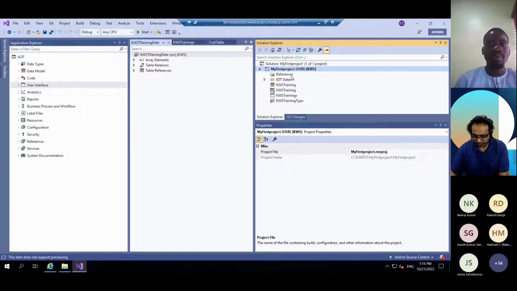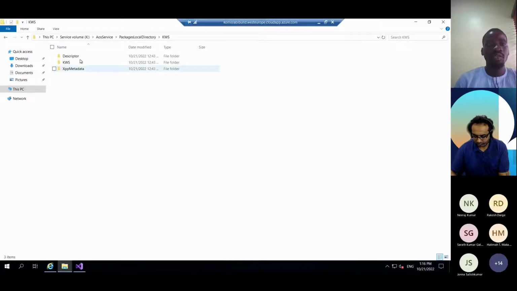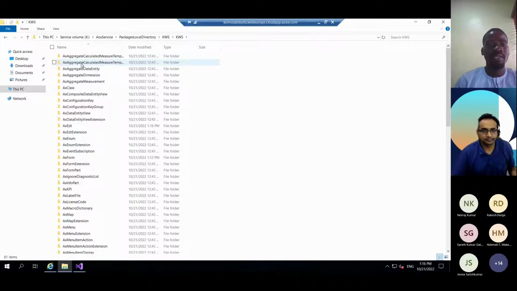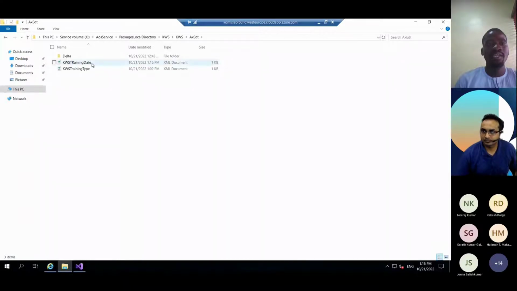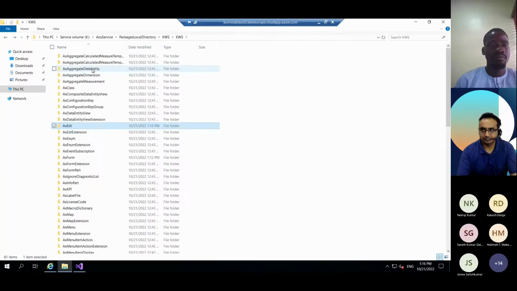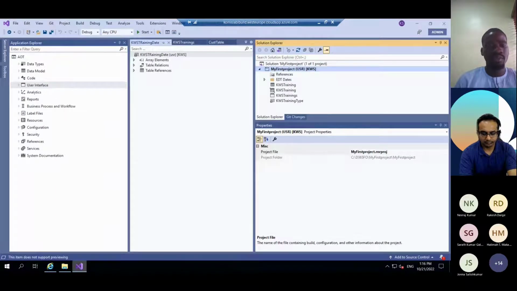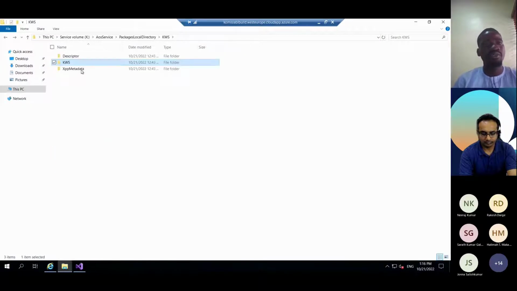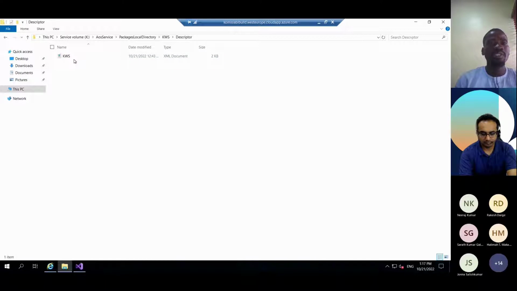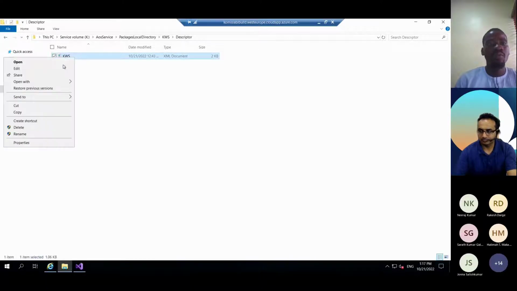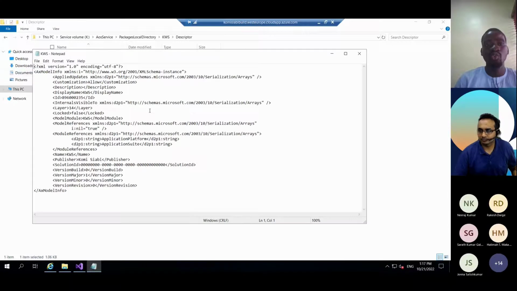Now, when I'm creating my objects, I showed you that there's a folder. Inside this folder, we will have our objects created. So these are the two indices that are created. They are available here. Well, we don't really have to come here to do much, only if there is a need to. Another thing I want to show is we have a descriptor file here. This descriptor file simply shows our model reference when we were creating them. So I referenced two different models, if you remember. I referenced the application suite and the application platform. Then the publisher name, which showed when I was creating my model at the beginning.